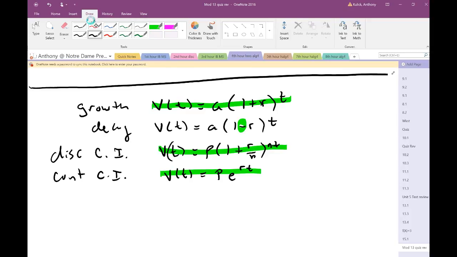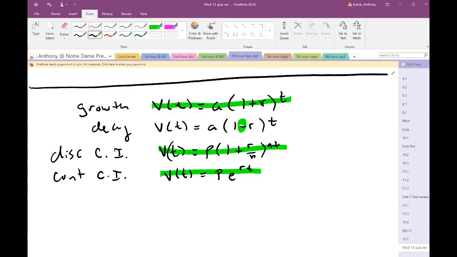I guess the other phrase you might say, like compounded every instant, would also classify as continuous. Right? Because how often is an instant? More than every second. It's all the time, right? Every instant. An instant is less than a second. It's less than a tenth of a second. It's less than a millionth of a second. It's less than a nanosecond, right? It's like every instant. Everybody okay with that idea?